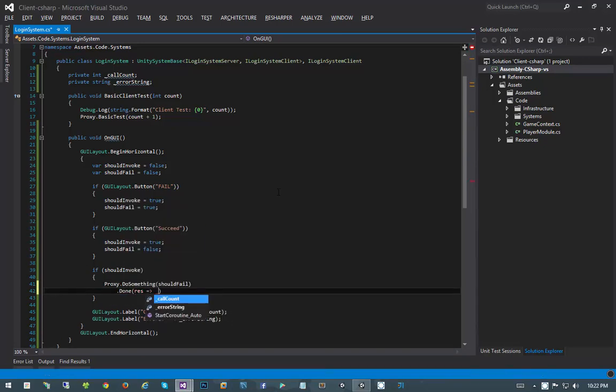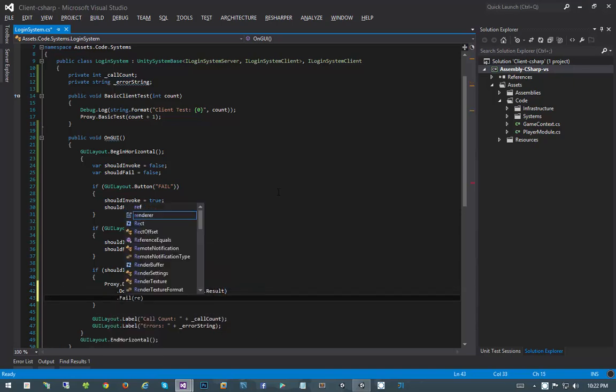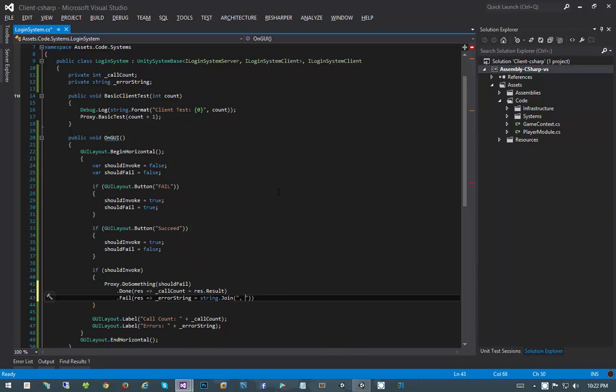Res goes into callCount equals res.Result. Dot Fail, res goes into errorString equals string.Join, comma, on res.OperationErrors.ToArray.